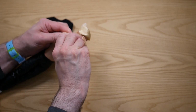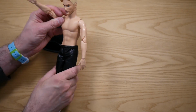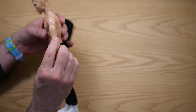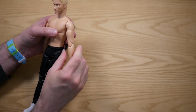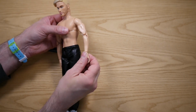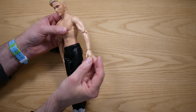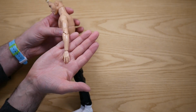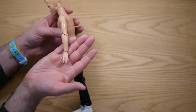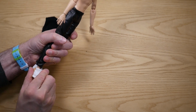But yeah, I don't want to force it if it's not going to do it. So he's got that movement there. I think he's got the double thing, but I'm not 100% sure, as that doesn't seem to want to move. Maybe he doesn't. Maybe it's locked in place. He's then also got movement at the wrist, so obviously his hand will move around. And again, the hands are made of a softer plastic, so they seem a bit more real almost. And there's a lot of detail on the hand as well. There's veining, and you can see the joints of the fingers and things like that. So then going down the body, actually we'll take his shoes off first, that would be better.